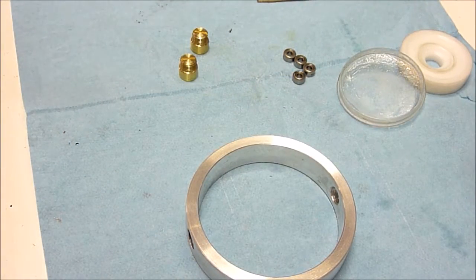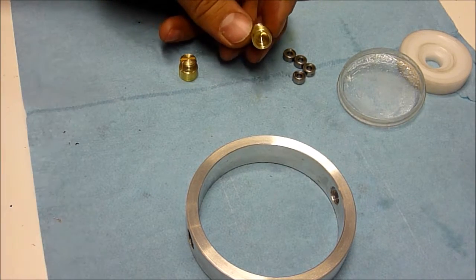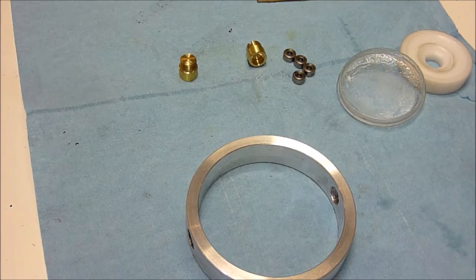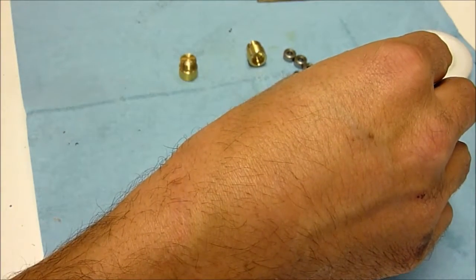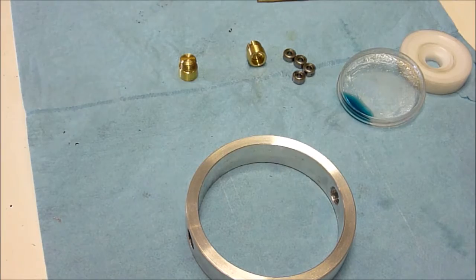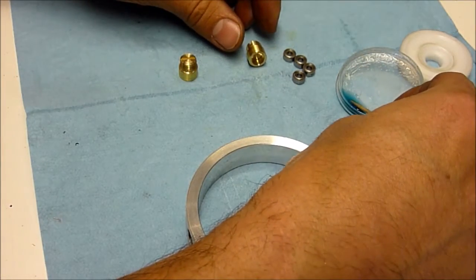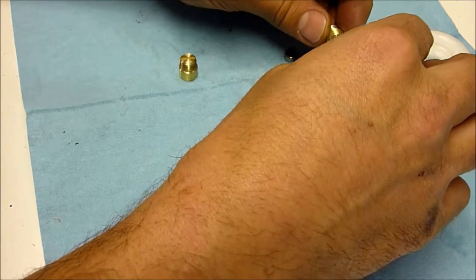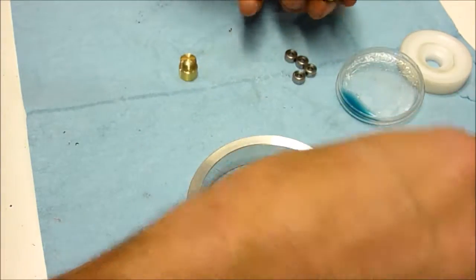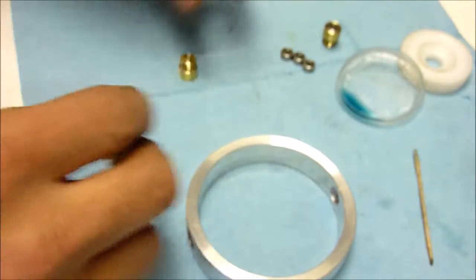Now we can go ahead and put our bearings in semi-permanently into our inner gimbal, as well as into these new brass pieces we just made that are going to hold our rotor and shaft in place. I'm just going to use some greenish blue retaining compound, similar to Loctite 242, but a little bit stronger. I'll take a toothpick, get a little bit on it, and put it just in here. We don't want a ton, just enough so it'll dry and lock those bearings in place so they won't fall out. Just insert that in there, let that guy dry.